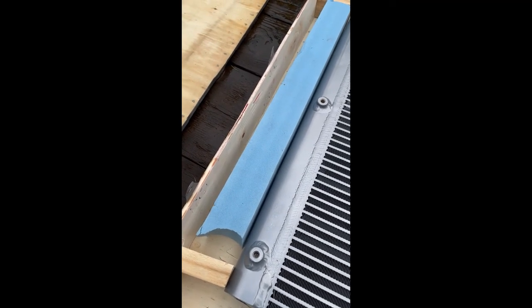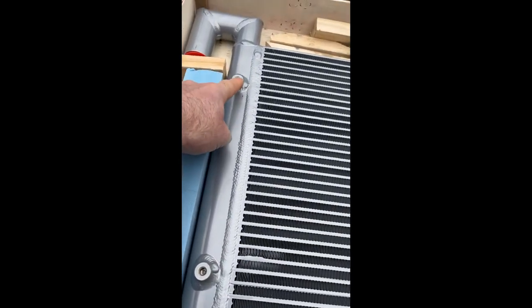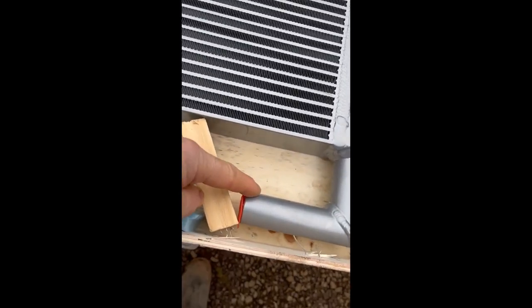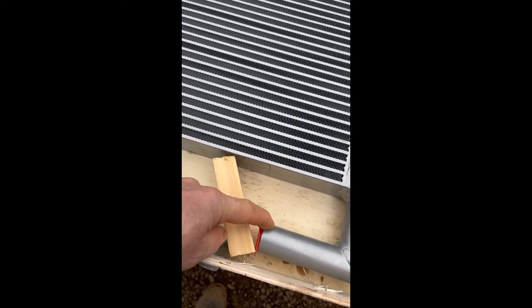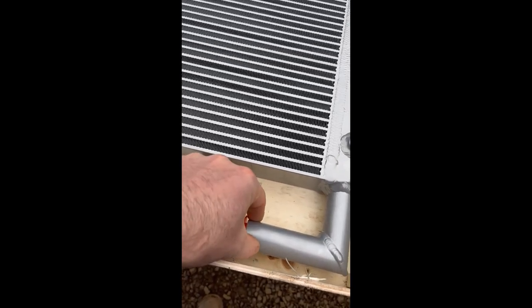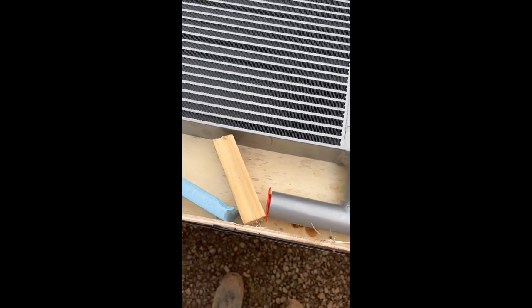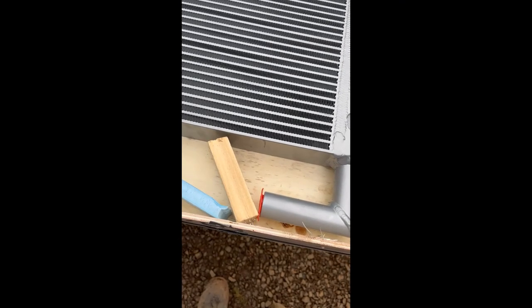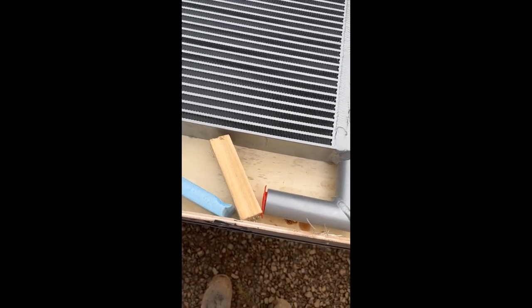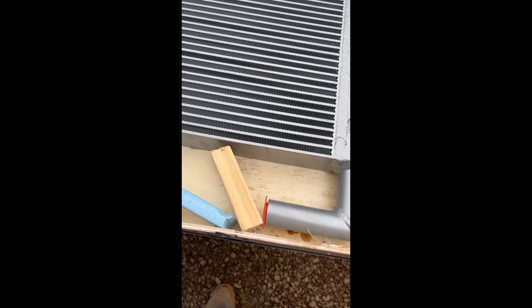There are these lugs here — this is an all-aluminum radiator, I took a magnet to it already — and it looks like that's the only thing attaching it outside of these clamps. I'm guessing there's a rubber gasket on either side, and that rubber gasket has probably failed. I have a very good seal and gasket place here in town, so I'll check with them, and if I can't get it there I'm not sure I can get it from John Deere Hitachi.